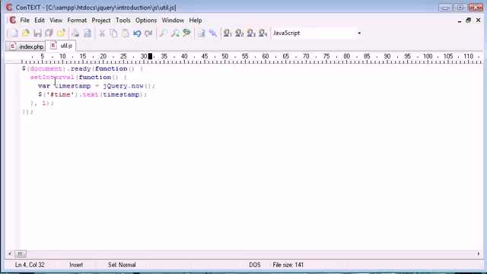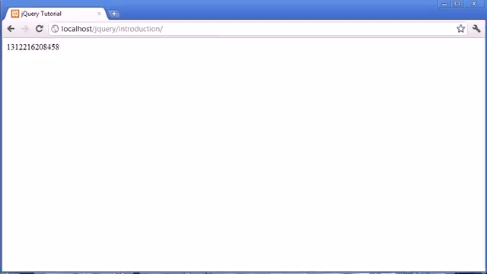Maybe you want to tell your users how long the last page load time of the page that they're viewing took. So there's a variety of ways we can use timestamps, but for now that's just how to display a timestamp to the screen, and we've also created an interval, so we've made the representation of it a bit more dynamic.